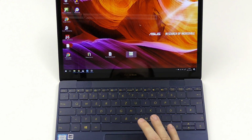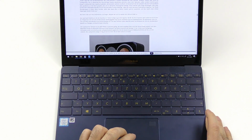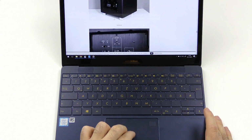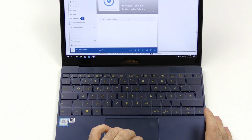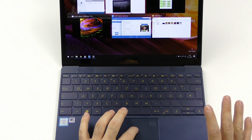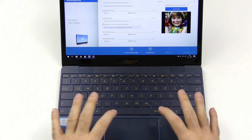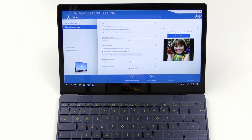And if we now go into Chrome, I can also show you how well the trackpad works, because it reacts really nicely. It's very precise, sometimes maybe a little bit too slippery, but it still recognizes all the gestures very well, which is something that I've come to appreciate a lot more. And this, as I said, is one of the best that I've used so far, and the size is also absolutely nice.